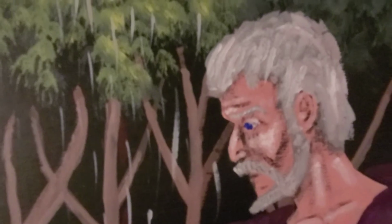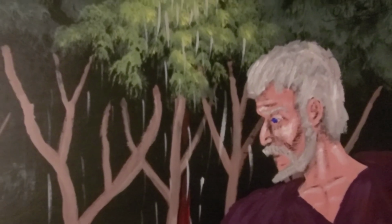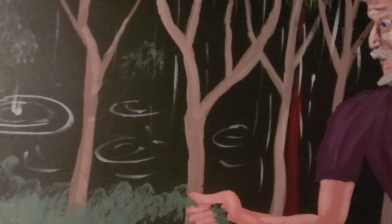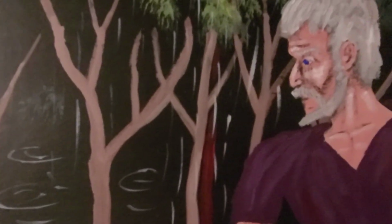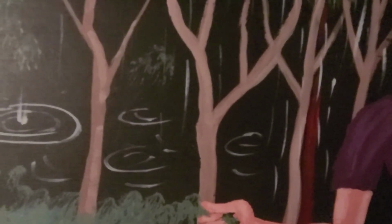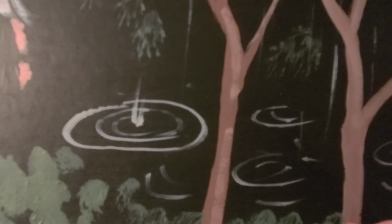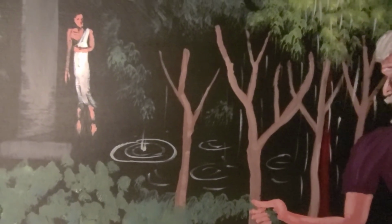Yeah, I was probably tired myself when I painted this painting. Don't know for sure, but there's a lot of depth to this painting and a lot of my other paintings. I often think about the water and this guy here, and when you look at the water, you can look into it and see almost whatever you want to see, whatever you're concentrating on. Maybe he's looking into the abyss, and hopefully the abyss is not looking back, but you can meditate, focus, and concentrate on that water. It almost looks like a whirlpool, maybe like another dimension to an underground world or the underworld. When I paint these, I get really deep and think about that, like the water could be an opening to the underworld.